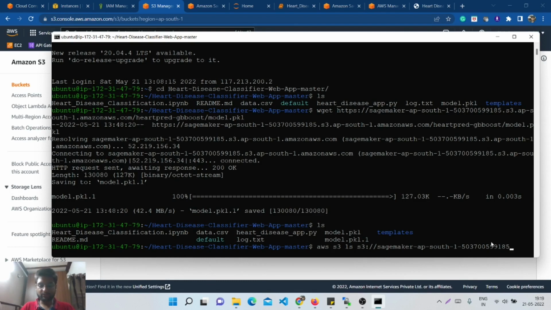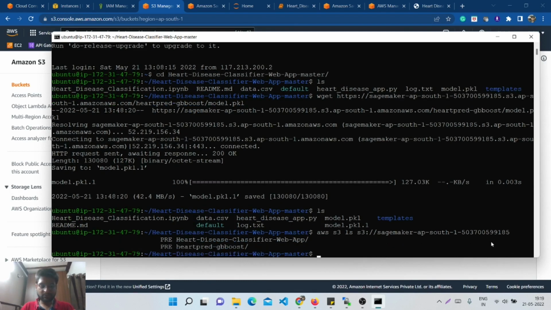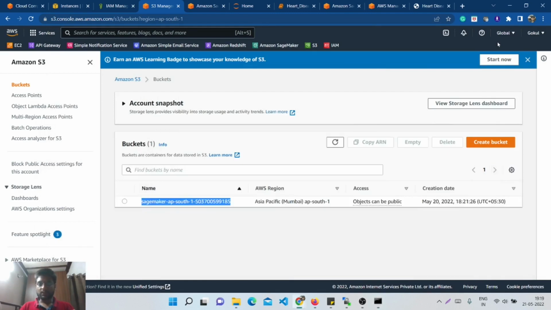So if I press enter, it will just show us, and it already connects with the EC2 instance also. Now the configuration of Amazon SageMaker with S3 is complete, and S3 to EC2 is also completed.